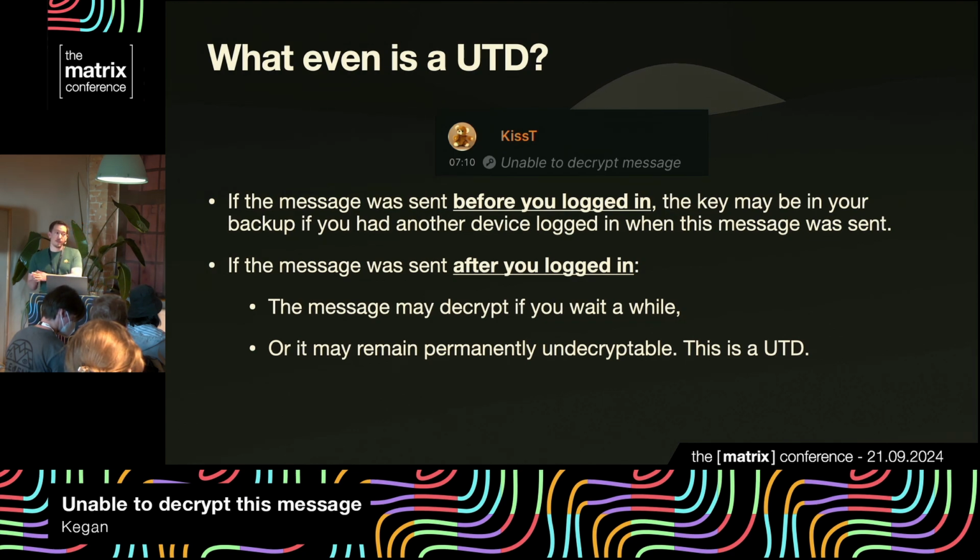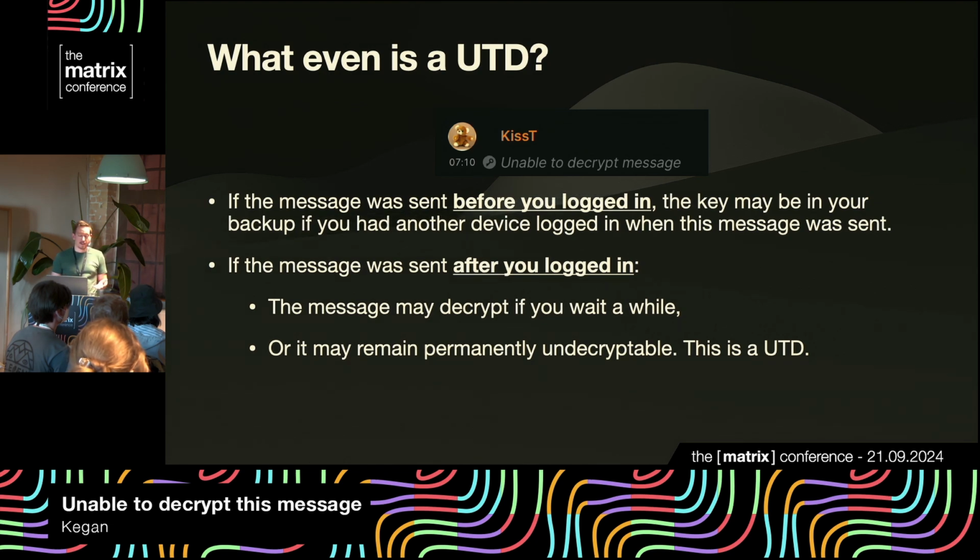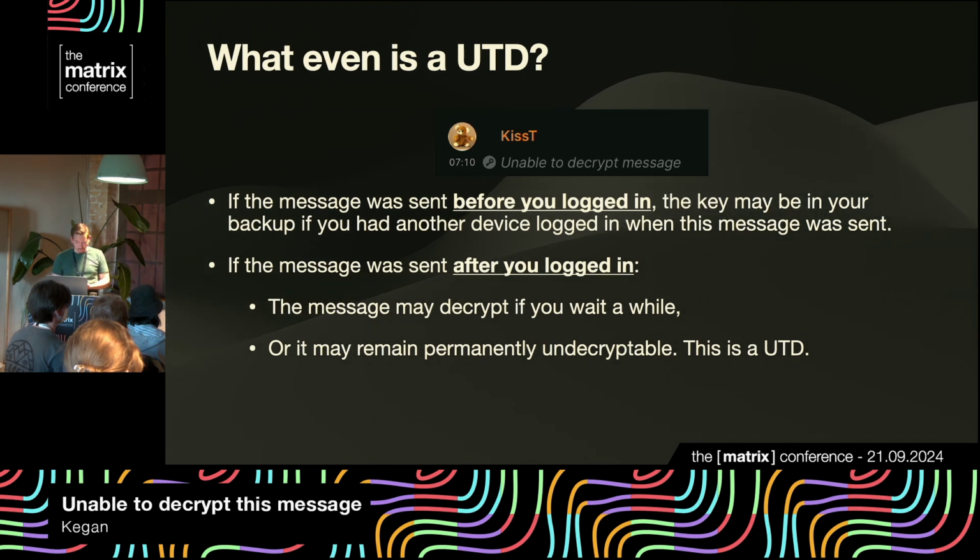If you happen to have another device that was logged in, then you may be able to use key backup, which Sumner covered, and you may be able to get the key for that message via key backup. But otherwise, if you're not using key backup, you're not able to read that message for a good reason, because the sender never sent you the key.